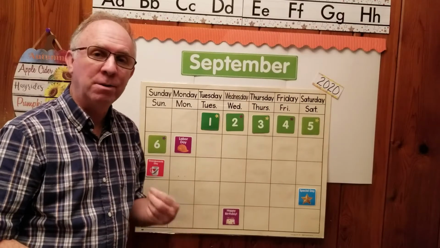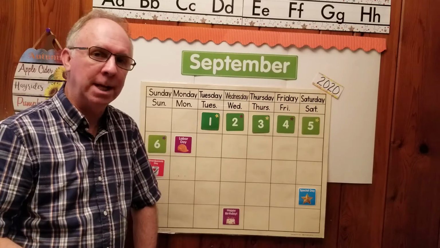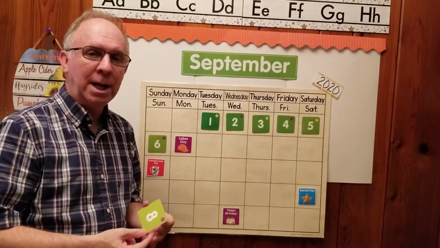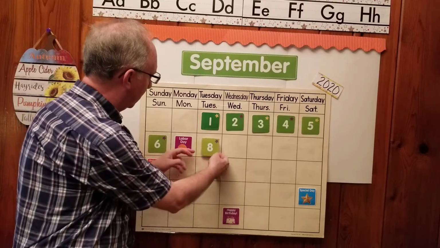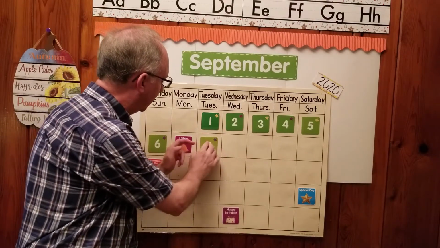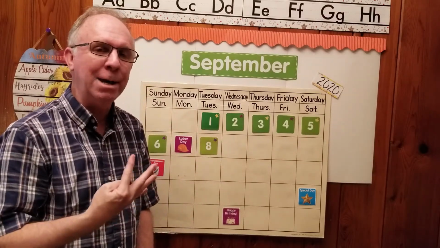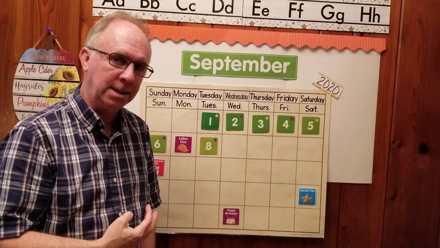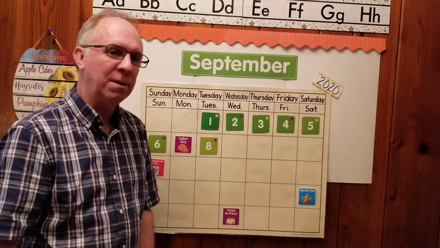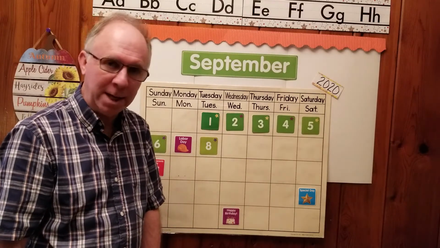One of the first skills that we want to work on is identifying the current date. So what I would do is have my child place the next number on the calendar, and then we will work on using 4 key pieces of information to identify today's date. The first piece of information to make the date is going to be to identify the day of the week.